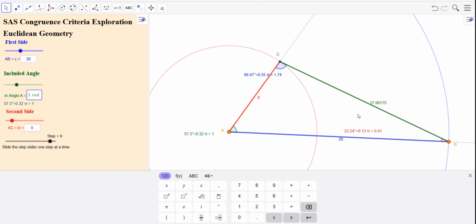So what we found out is that no matter what you pick for the two sides and the measure of the included angle, whatever you pick for those three measurements, there always will be a triangle, and all triangles of that size will be congruent to each other. So there's always exactly one congruence class. And if you have two different triangles, and maybe you don't know what these measurements are, but you know they have corresponding congruent pairs, side, angle, and side, then the two triangles will have to be congruent.